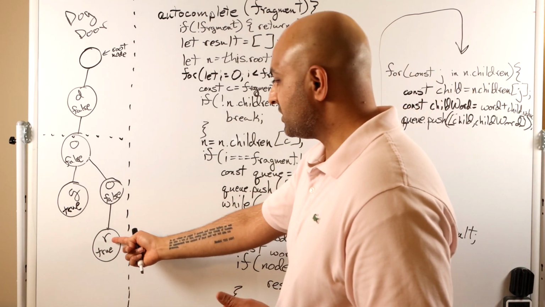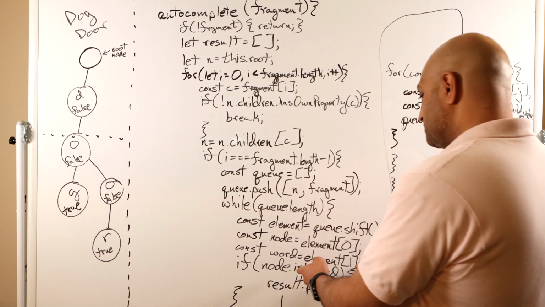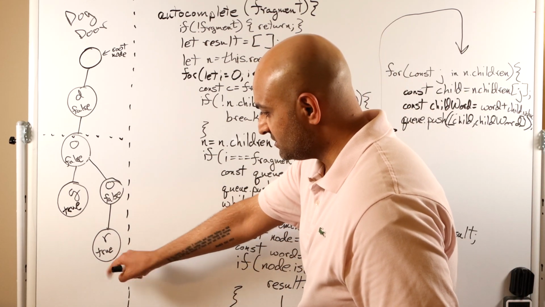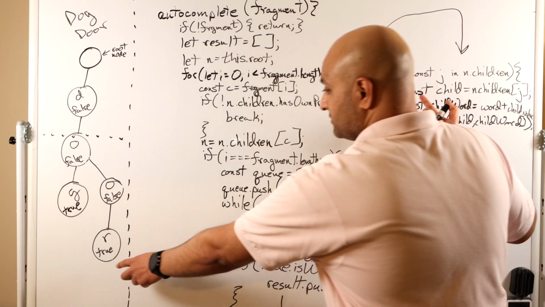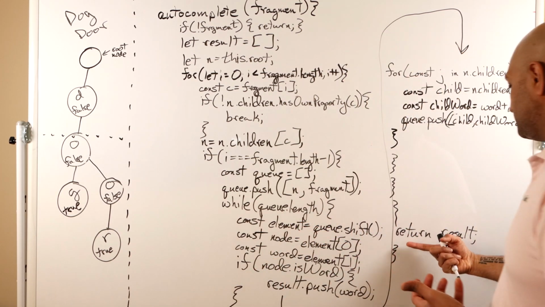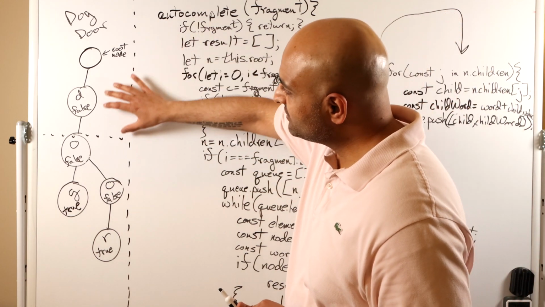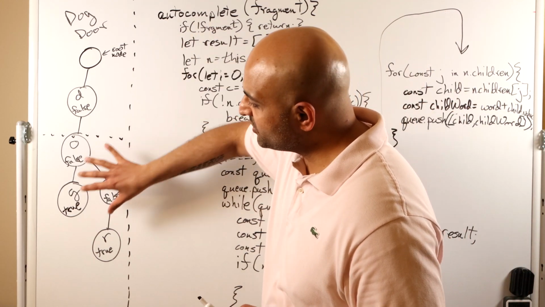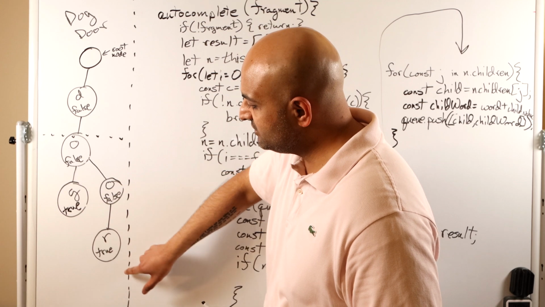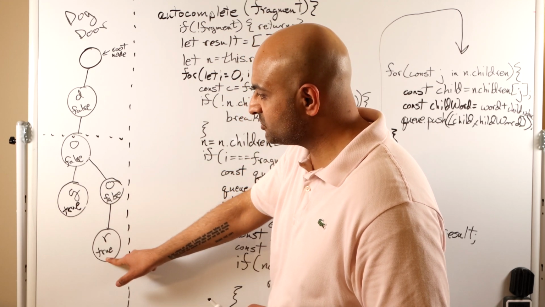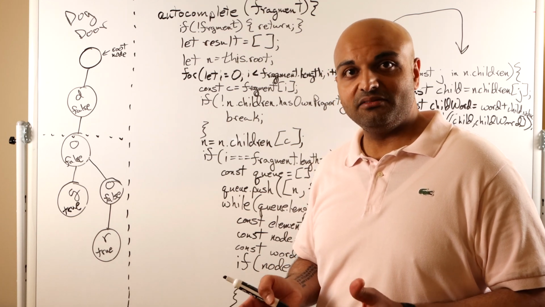And the only element left to process is this one. And we say, okay, well, this node corresponding to the R has the word door, and node.isWord is set to true, so we'll add door to our result array. And then there's no child off of this R node, so we have nothing to do other than to get to the very end of our function and return result. So what we've done here is we've walked through our fragment, DO, and then we've done a breadth-first search of everything underneath here, and we've returned all of the words that correspond to nodes which have an isWord property of true. So in this case, we've returned the words dog and door because somebody entered a fragment of DO.